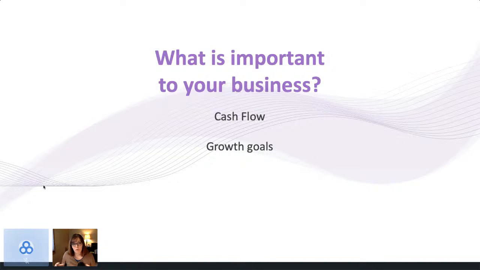Are you thinking about growing? If you're just starting your company, maybe you're working on building up that market share, acquiring customers, and looking at growing with less of an emphasis on cash flow, but please don't ever lose sight of that completely.